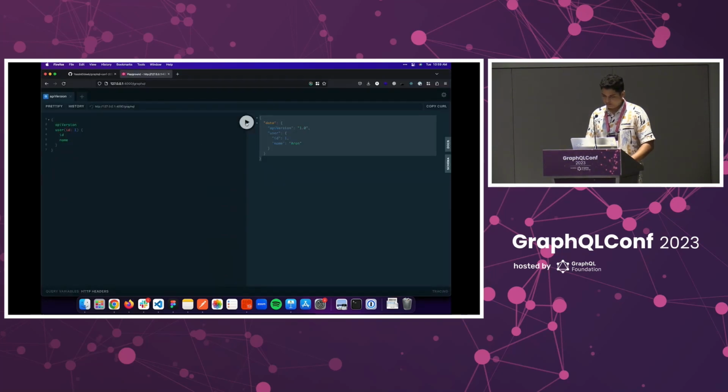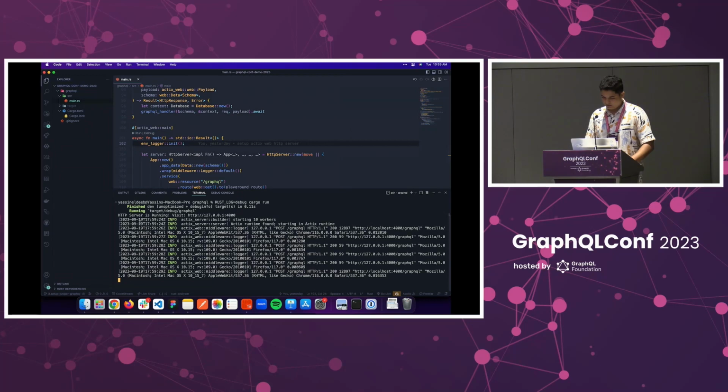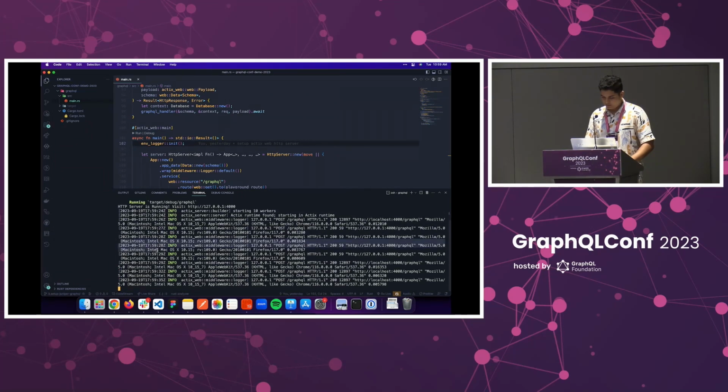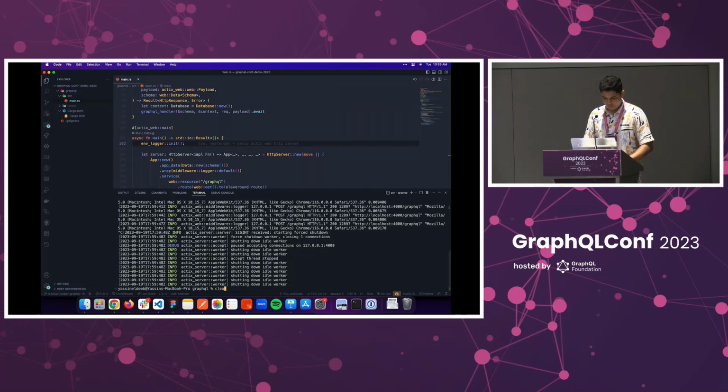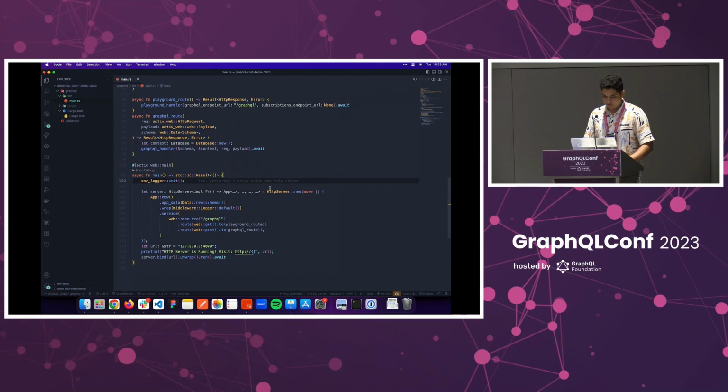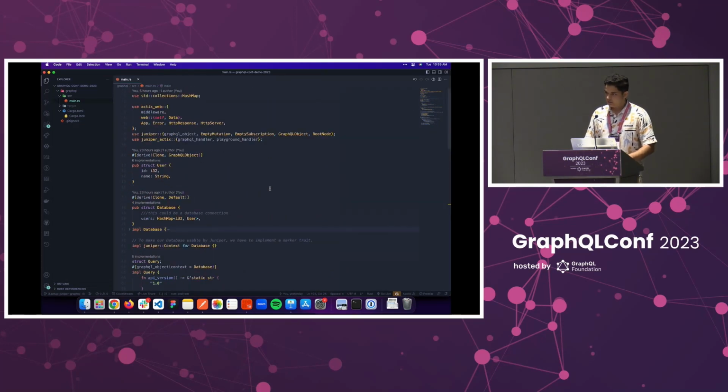And so if we hit this multiple times, you're gonna see all of the logs here representing each request. I've hit it with my Intel macOS, on my Firefox, and the date, and it shows what protocol it was on, and the status code. So that sums up our Actix-Web server. We have currently gone through setting up a cargo project, how to get Actix-Web running, and how to get Juniper working with Actix-Web.